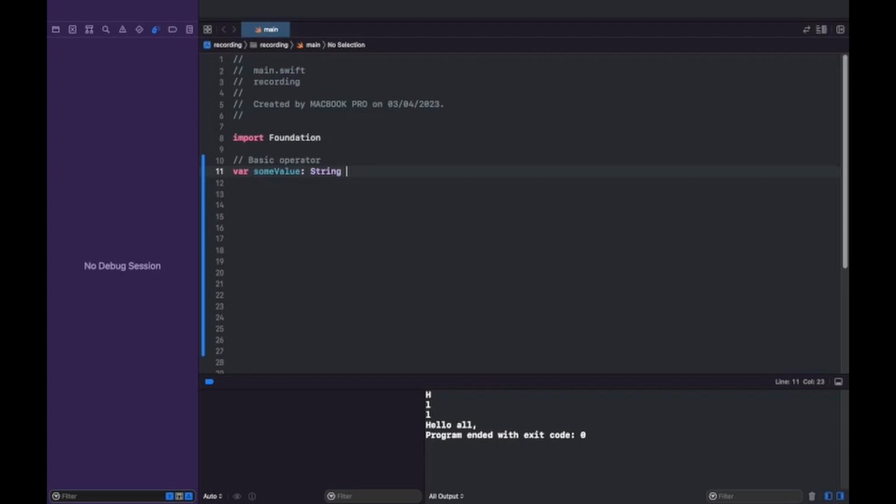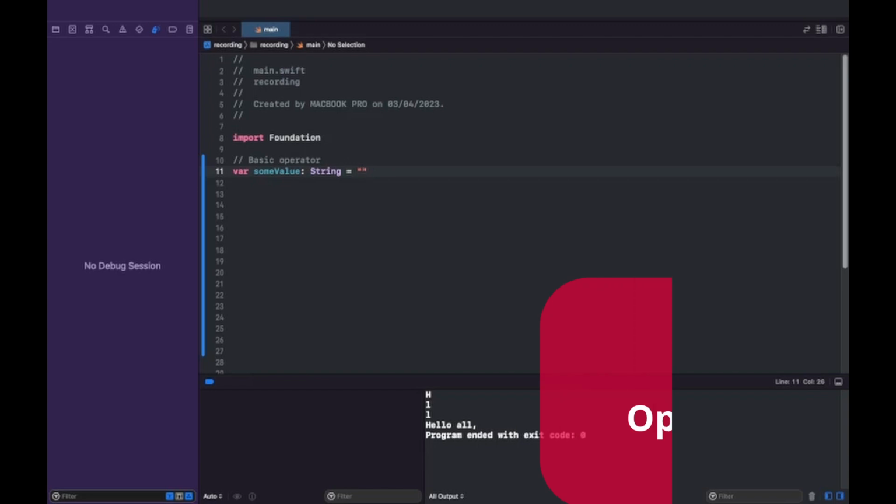Then let's assign it. To assign it, we use equal to. So this is the assignment operator. We cannot leave this someValues variable without a value, so let's just set it to an empty string. An assignment operator doesn't return any value. So let's look at the next.